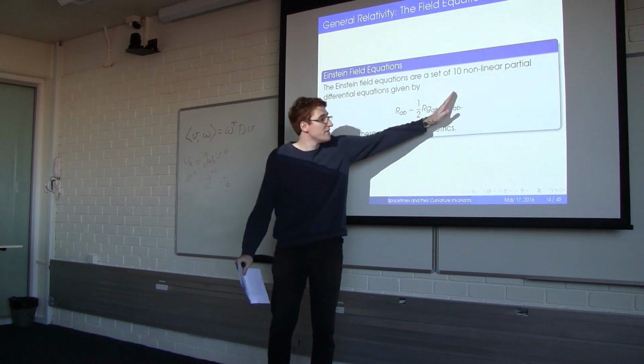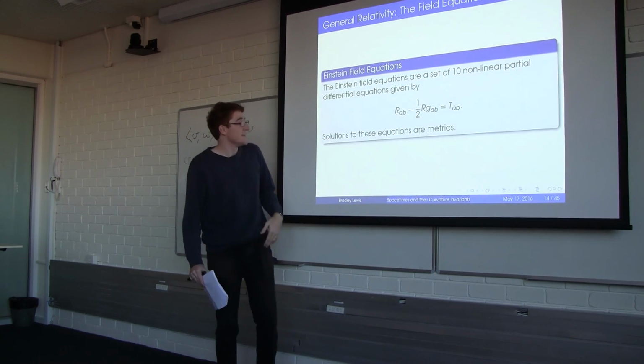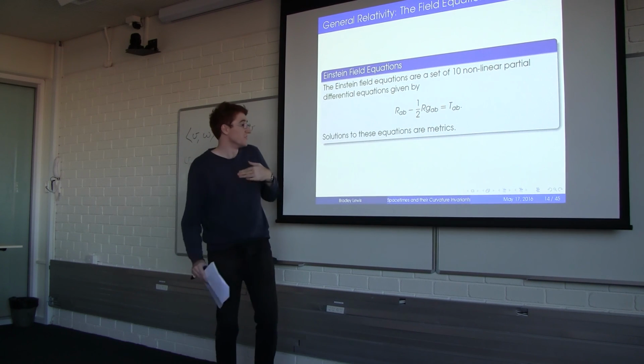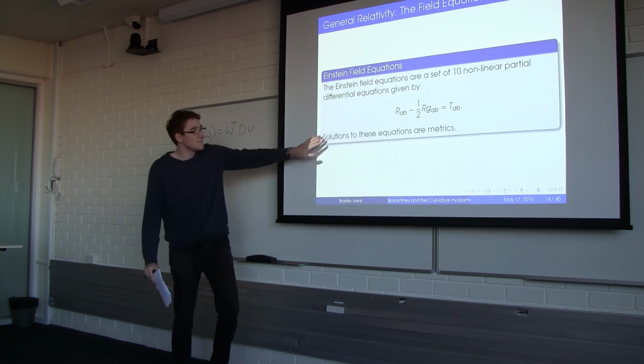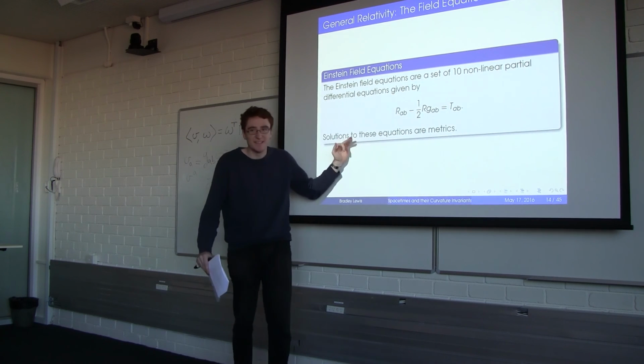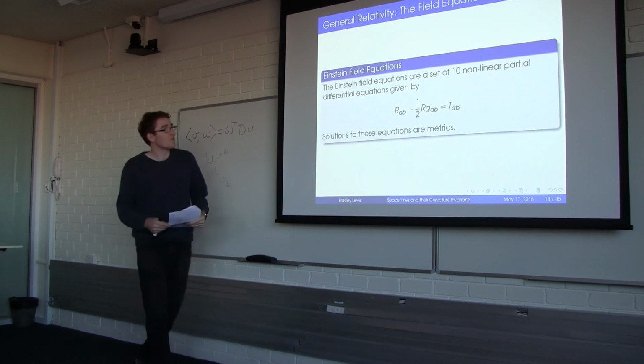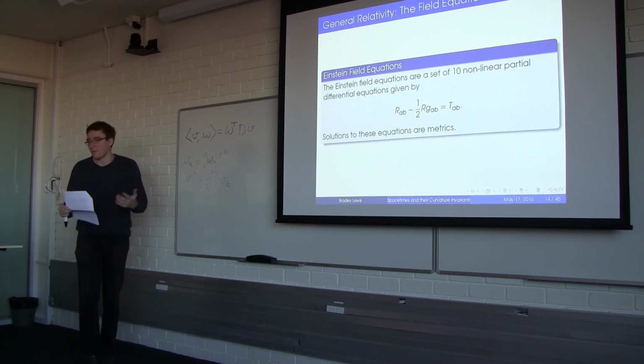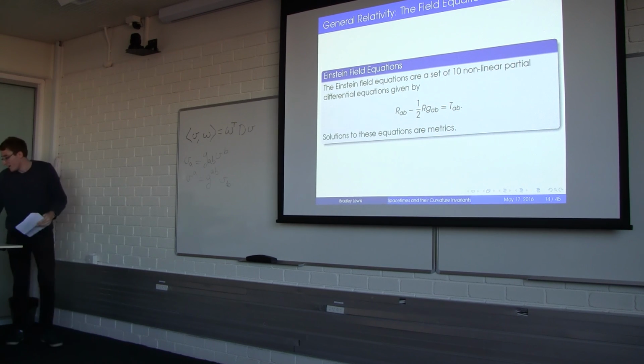And if this is 0, then we say that it is a vacuum solution, and they're going to be important solutions to be considering. And what we're trying to get out of these equations is a metric. So when I say solution, I will often mean metric. And I would probably use those interchangeably, you will find.